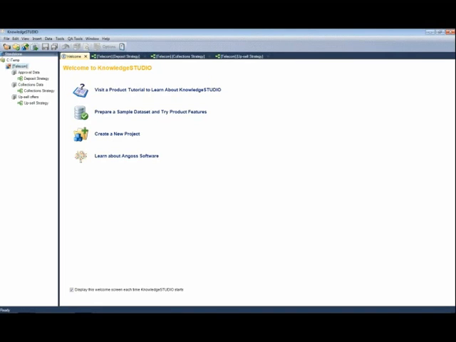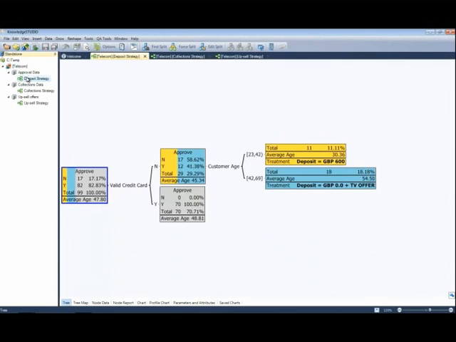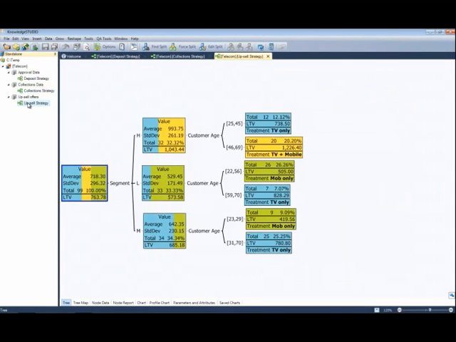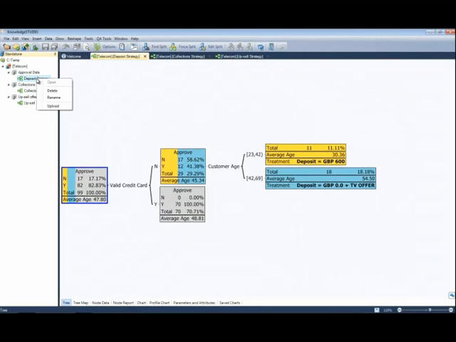In order to demonstrate Angos's real-time scoring engine, a number of models have been prepared within Knowledge Studio that will be deployed to the real-time scoring engine. We will show delivery of the scores within the Salesforce.com CRM system. To begin, let's look at the models. We prepared 3 use case models for credit approval, upsell, cross-sell, and collections. First, we need to upload the models to the real-time scoring engine using functionality built into Knowledge Studio.